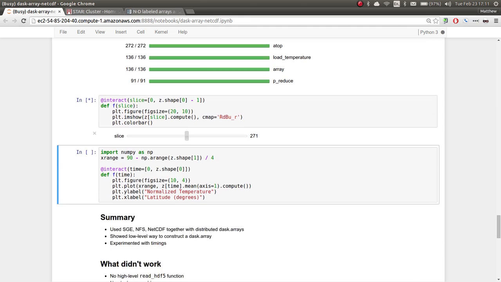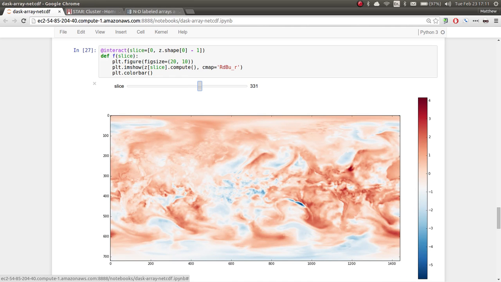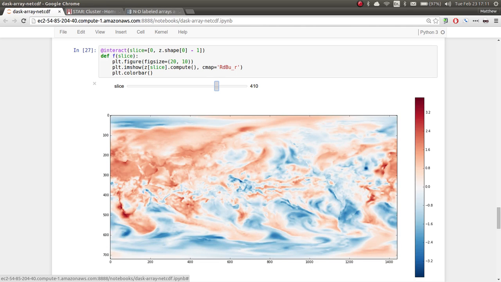And now we can look at our data set. We see now that the steady state has been subtracted off, and we only have the interesting interactions that are happening inside the climate. And so again, we can interact and explore this data set. We can see interesting features happening along the equator, these ripples that are happening. We find regions of high contrast. We have very, very cold regions next to fairly hot regions. So there's lots of interesting meteorological weather phenomena happening here.